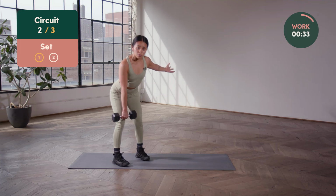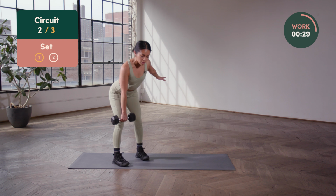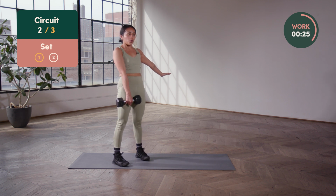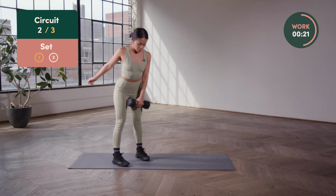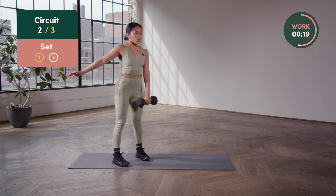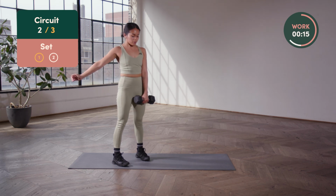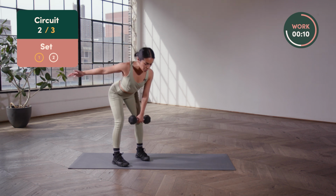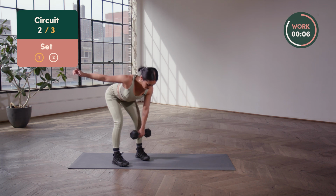So our range of motion for this one, you should only be going as far to where you feel that light stretch in the hamstrings, backs of the legs. It's about there for me, just past my knee. I'm gonna go ahead and switch. And with the weight on one side, you wanna think about coming straight down as opposed to pouring your weight into one side. That is the challenge with this one.